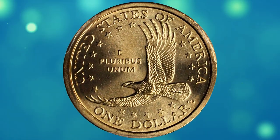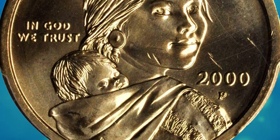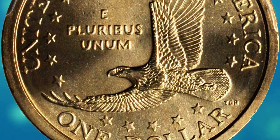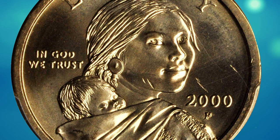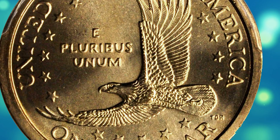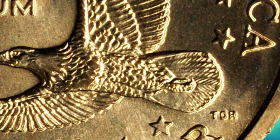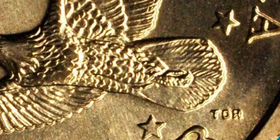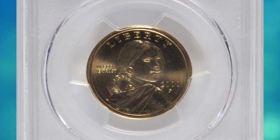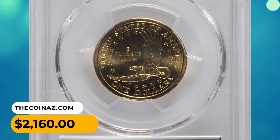Early in 2000, the General Mills makers of Cheerios breakfast cereal coupled with the US Mint to place new Sacagawea Dollars in boxes of cereal and heighten the nation's awareness of the coin. Some 10 million boxes of Cheerios were part of the promotion, each containing a newly minted Lincoln cent, and another 5,500 boxes also contained the 2000-dated Sacagawea Dollar. The Cheerios Dollar had a different reverse design than the regular circulation strikes, with the eagle's tail feathers on the reverse enhanced in their detail. This highly sought-after specimen was sold for $2,160.